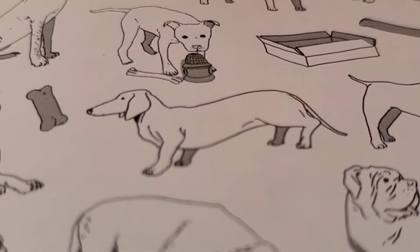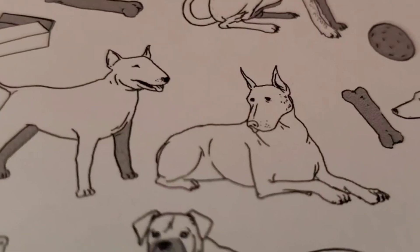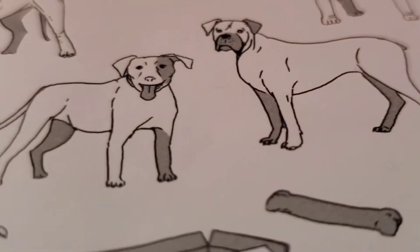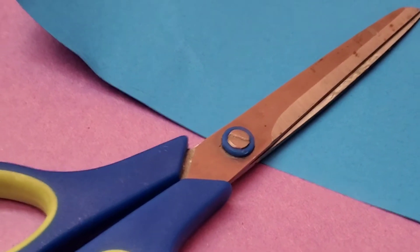Alright guys, let's get started on with the voiceover. So I got this really cute dog paper and I thought it was a really good find because I just love all the dogs on it and I think it's perfect for this project. Next I was trying to decide what colored construction paper I wanted, and after a little while I narrowed it down to blue and purple. I figured it would go really great with the aesthetic I was going for, and that middle section will be filled with the dog paper. I was really excited and I cut out squares accordingly to size.